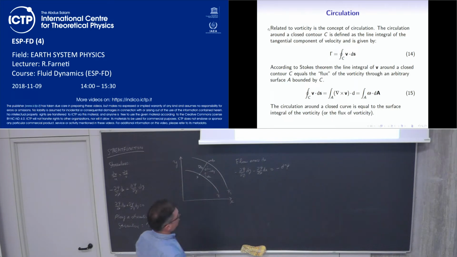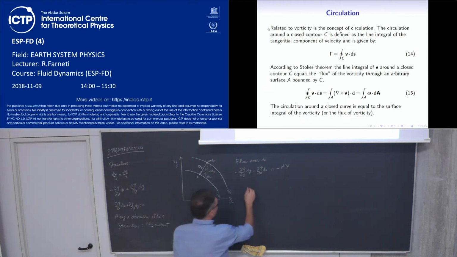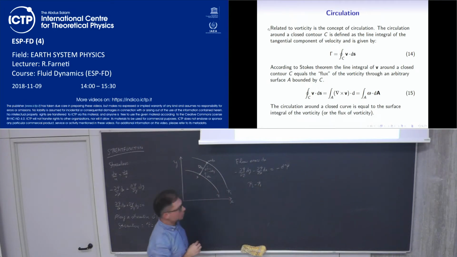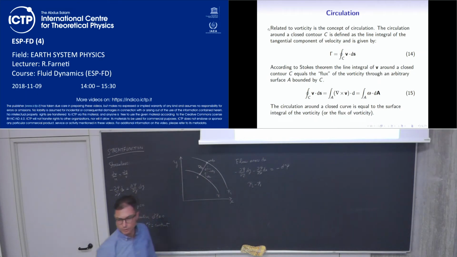So for this case, what it's telling you is that if you want to compute the flux through this segment that goes from psi 1 to psi 2, what is the flux passing through this boundary is simply psi 2 minus psi 1. Okay. So if you know the value of a stream function, on any stream function, then you can compute the flux through the boundary, which is simply the difference between the two stream functions.